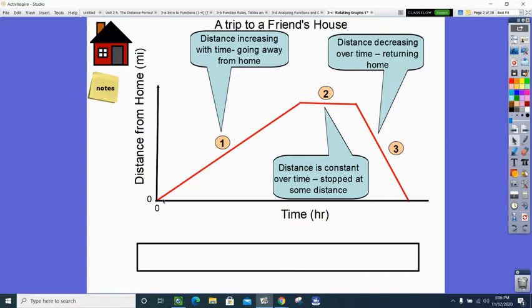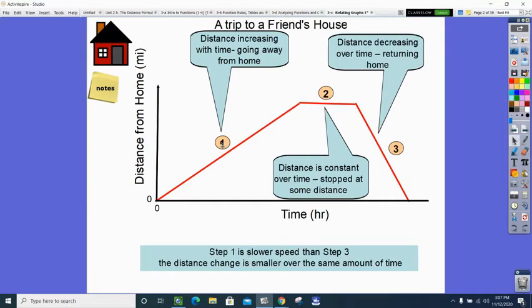Or I could say that I was walking to my friend's house like I did the first time. We did our stuff, and then I ran home because I was late. But either way, I have to take into account that the speed in 1 and 3 has to be different because of the steepness. Oh, by the way, called slope.